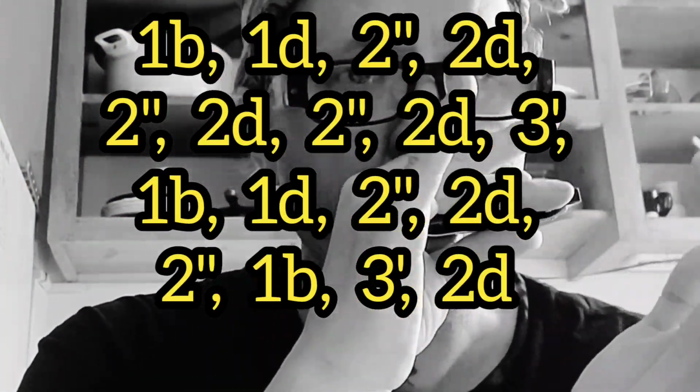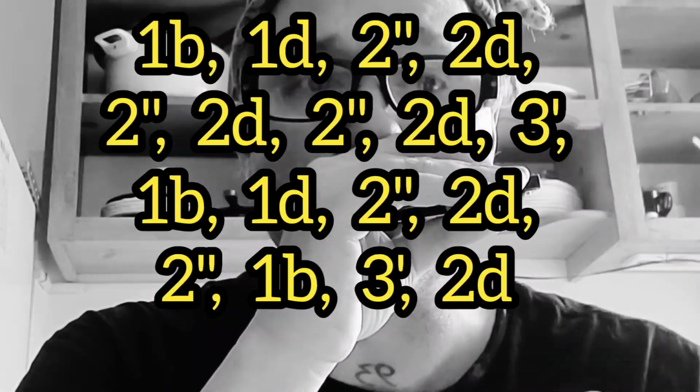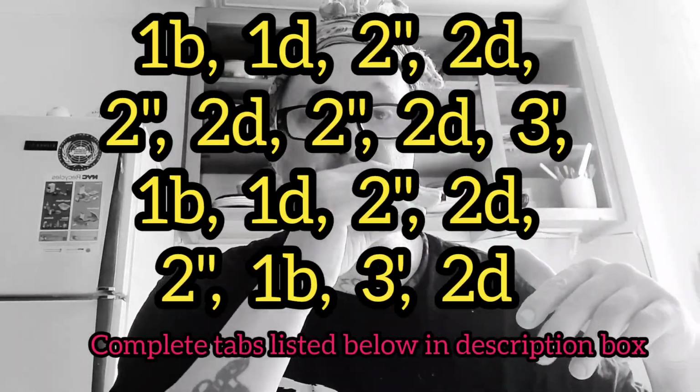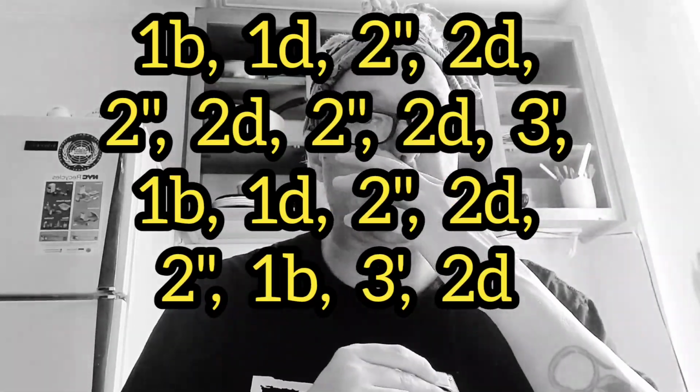So it climbs up the same way. One blow, one draw, two double bend. Up to two draw. Down to two double bend. One blow. Three half step bend.